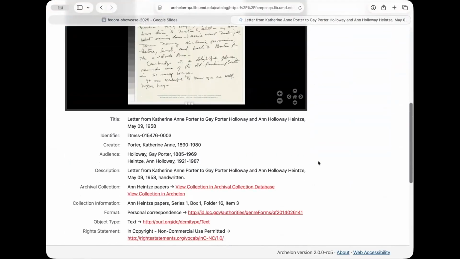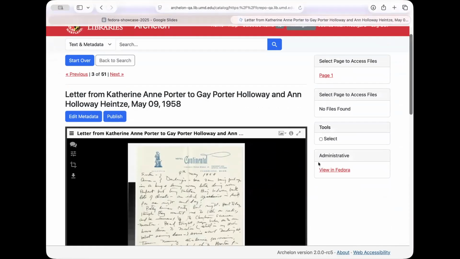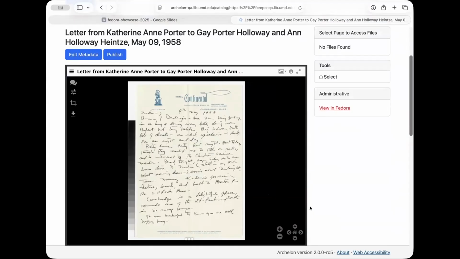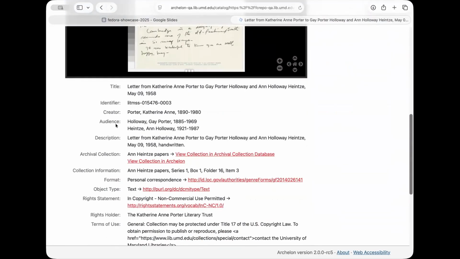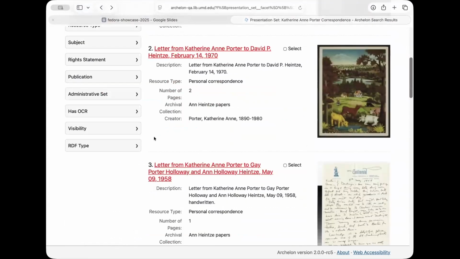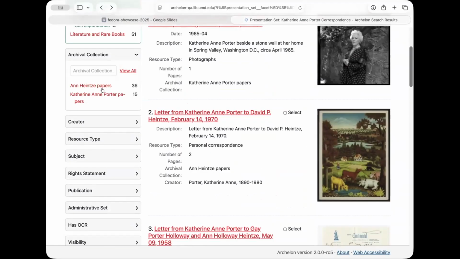And you see the metadata here. You can edit this obviously, and we have a publication workflow where you can unpublish and publish things. We have different metadata, and then if I go back, some of the new search features, these are all hyperlinked here. This was something that we didn't have before.